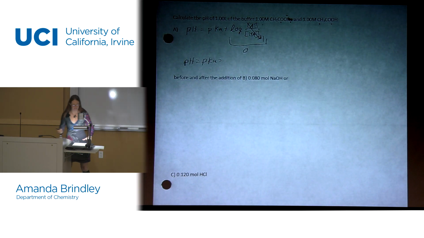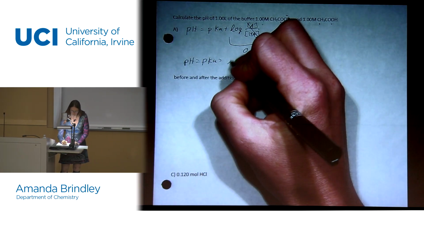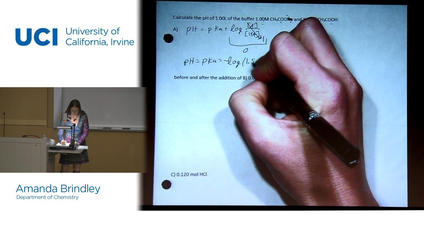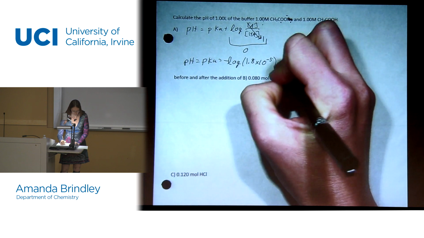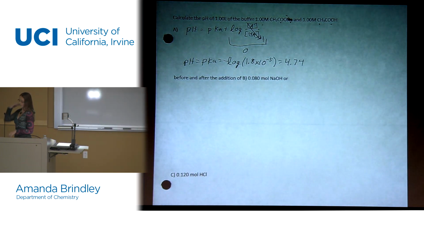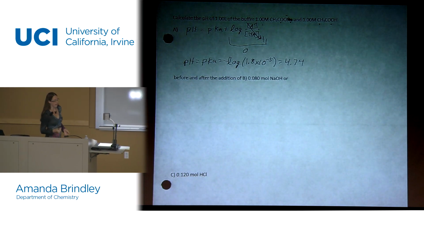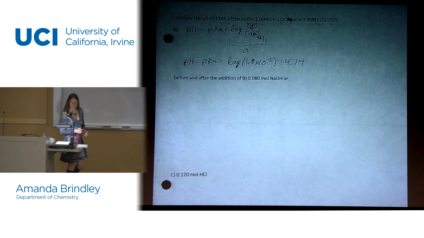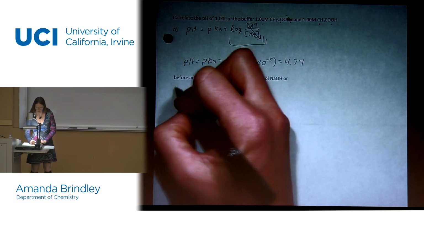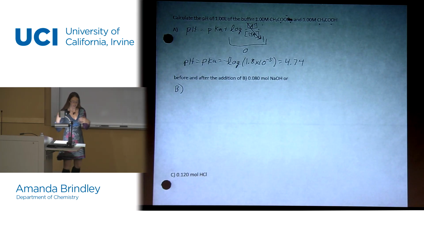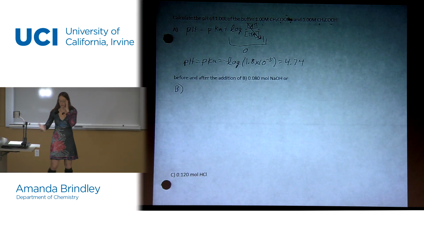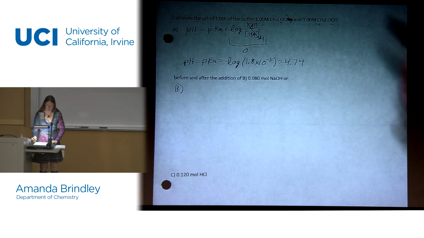So we end up with a pK of 4.74. So it's kind of handy. Now we have that, we can use it later on too. Now let's do B. I'm going to do this out in excruciating detail first, and then I'm going to show you the work that you want to do by the time that you are doing the exam on Tuesday.